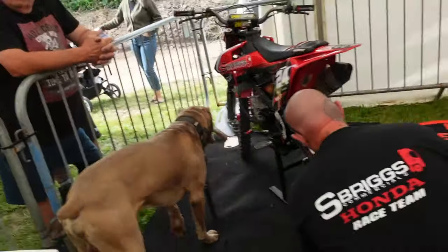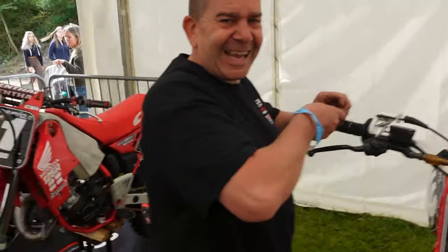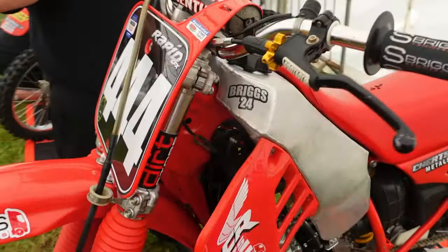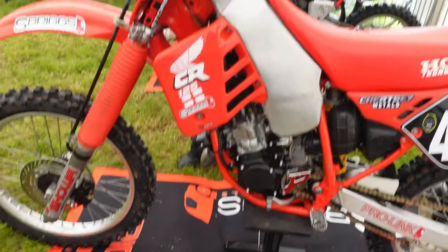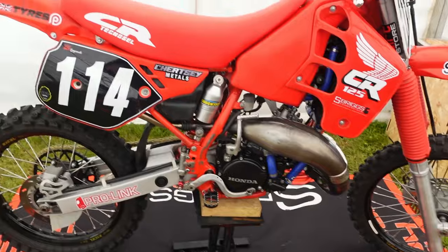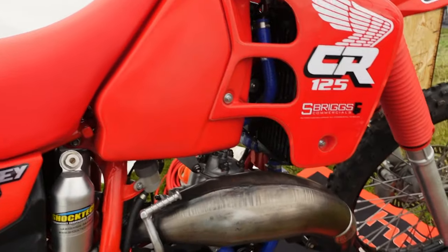There's Ruben hard at it with Danny. Fred pretending he's going to do some work. All right, Fred? You know, next Joe. Here's Jimbo's 125. He's going to be absolutely sideways on it on the first jump. Yeah, we can take one. It's Lewis's. I actually think this bike is bigger than Lewis.